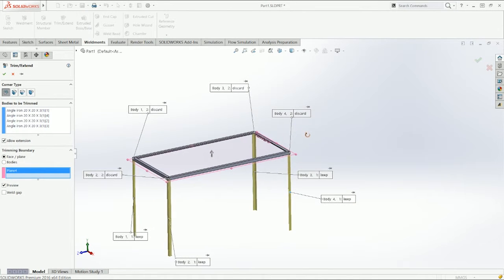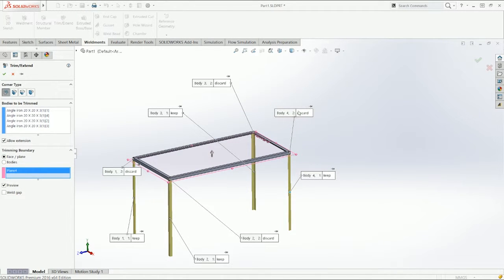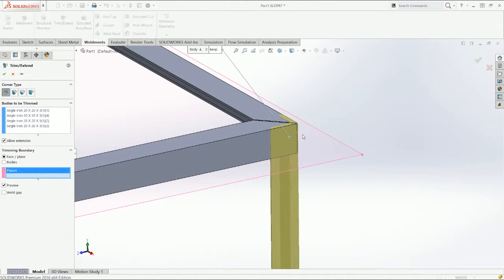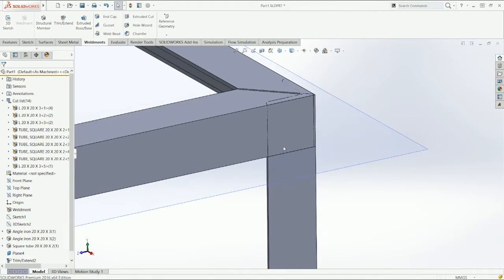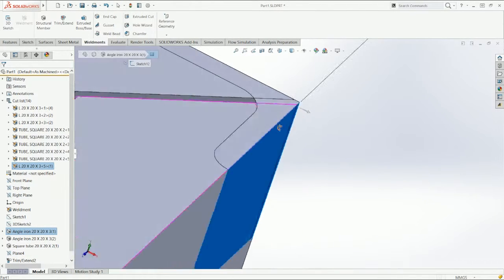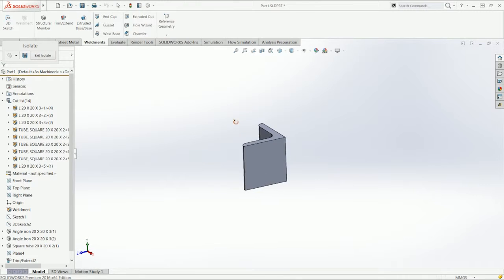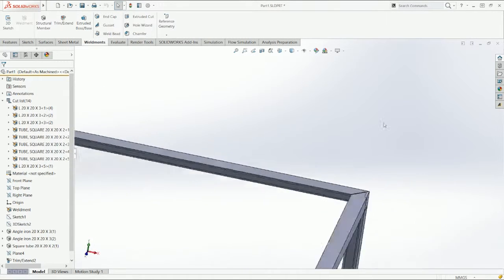So yeah, just going back to the tutorial, you can also discard here or keep. And if you keep here, that means that you're going to keep that body. And if you click OK, you can have that body as a separate piece. So I'm just going to show you what that is by doing isolate. And as you see, it's just a body that's being cut, but that's causing interference for us, so you don't want that really.